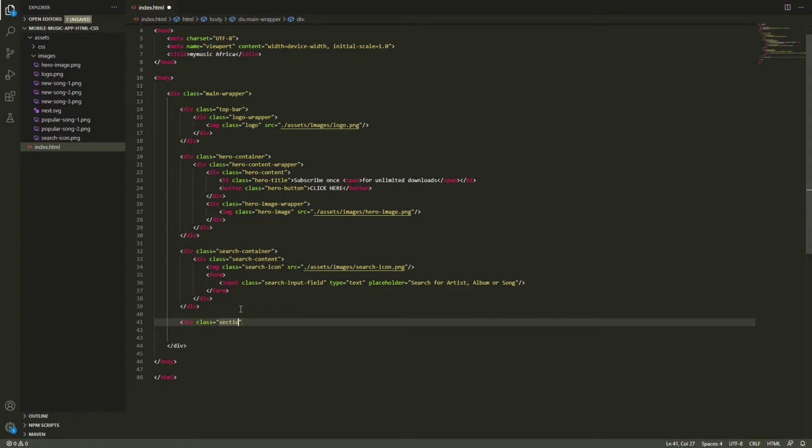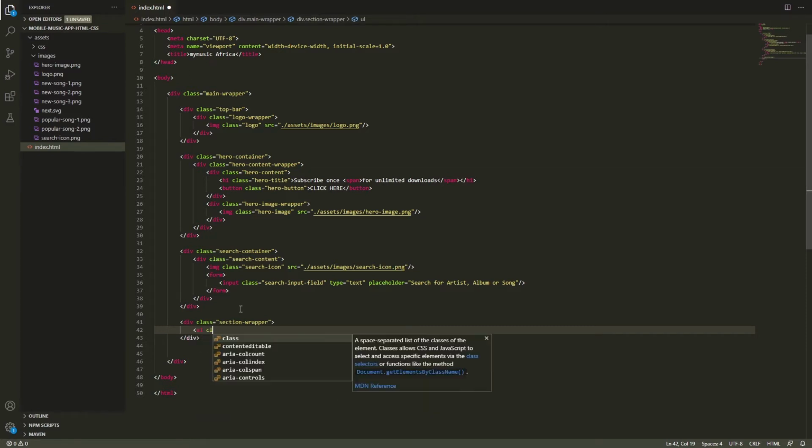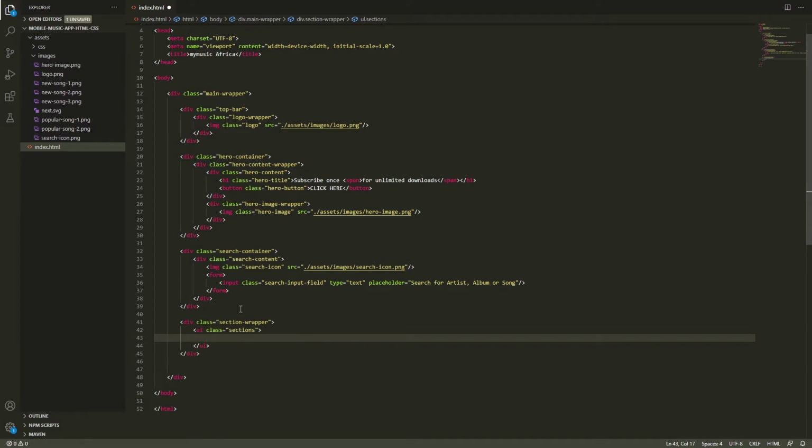But we're gonna name these sections wrapper, and here we're gonna have a UL tag with a class of sections, and here we are gonna just comment this to have a reference.